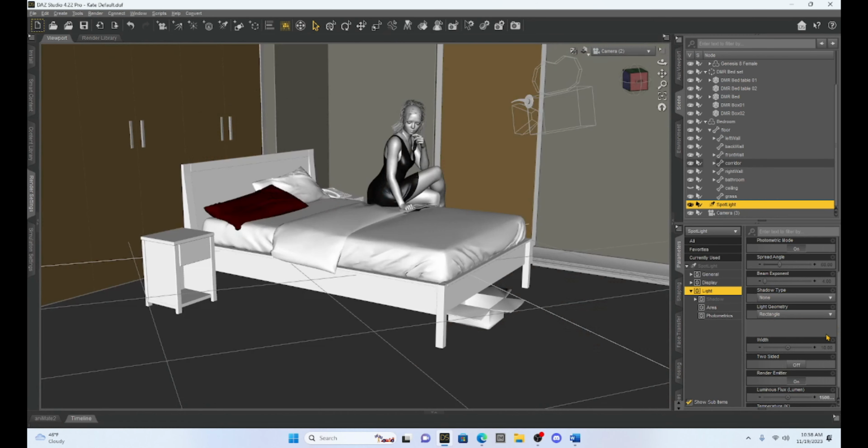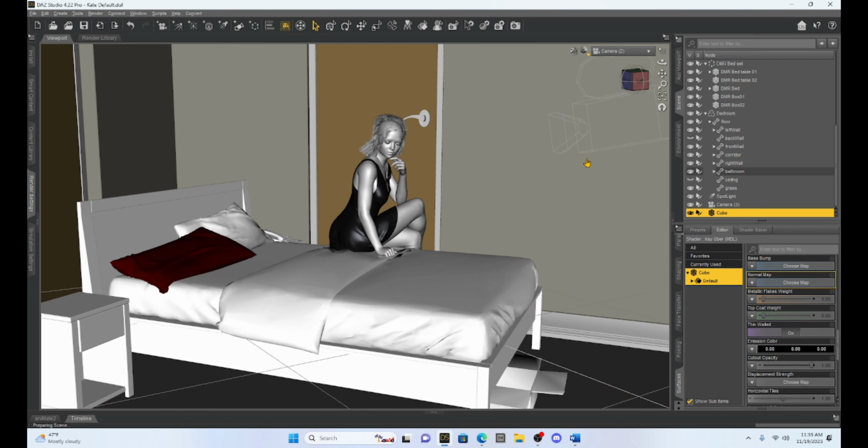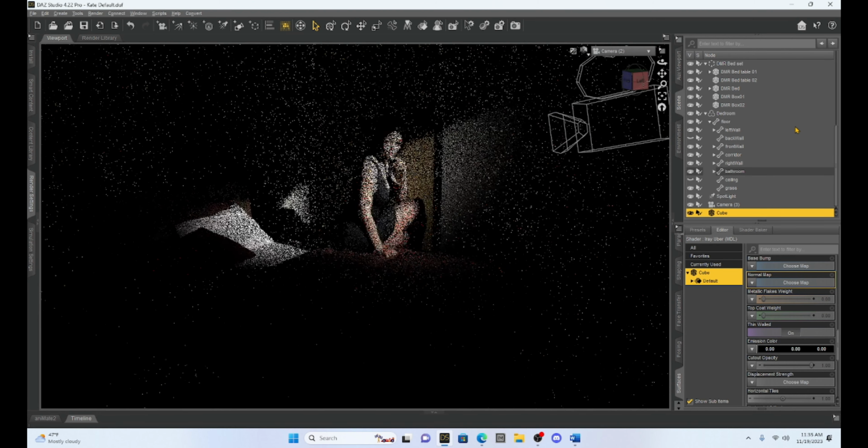All right. Then as we scroll down, we're going to have a few other things that we're going to change. But before we do that, let's go back to our camera. And I'm going to put this in iRay mode. And you're going to see that we're not going to have a whole lot happening. We're going to have that same kind of picture that we had when we previewed before we even put the cube in.